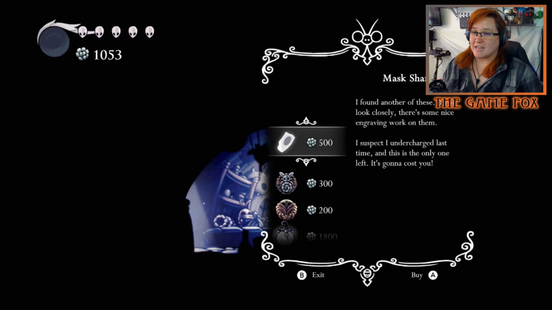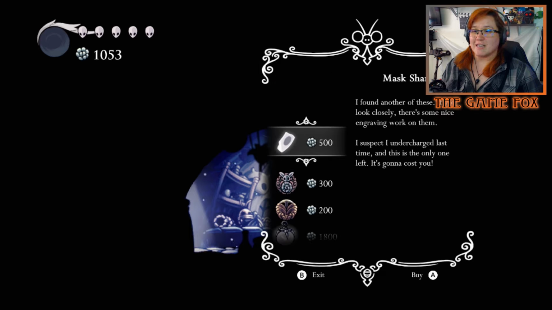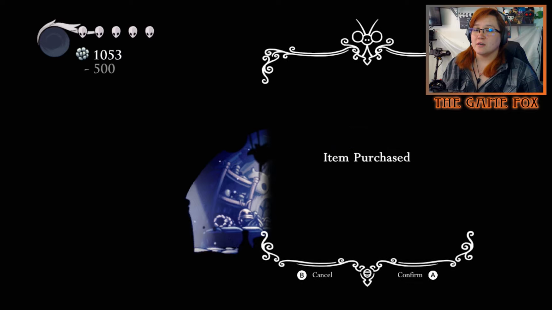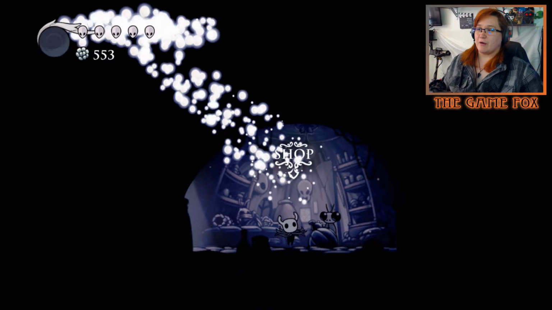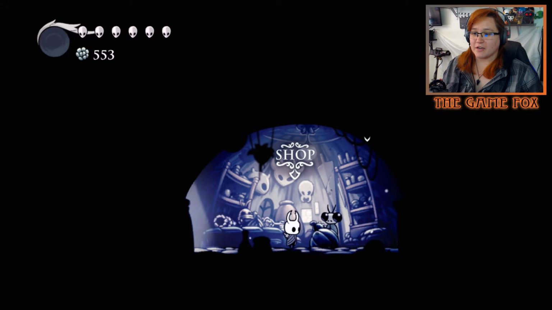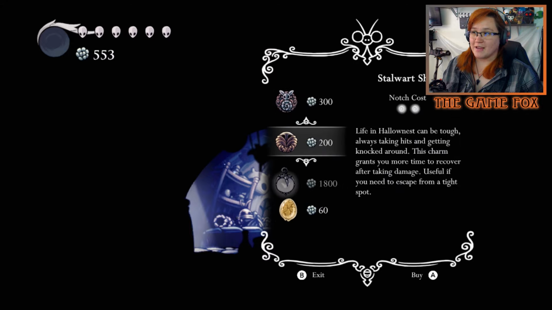I did figure something out on my own while I was grinding. One of the things that I figured out was that this, the Mask Shard, is used to give you another piece, like another amount of hurt that you can take. I know that there are more pieces of those that I can find around. I don't think that I can buy any more from him in the future, but I can now take a little bit more abuse, thank God.